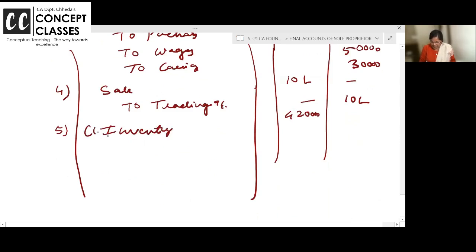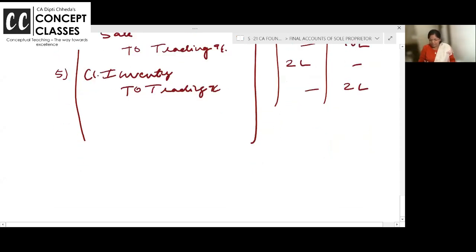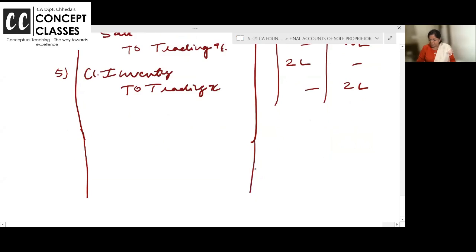Closing stock debit. Trading account credit. You have to pass this entry, no? Closing stock debit. Trading account credit. 2 lakh, 2 lakh. Don't write 2L in exam. We are concentrating on the concepts and I give a lot of extra explanation, so I save my energy in writing. 2 lakh पूरा लिखना पड़ेगा, 5 0 लगाने पड़ेंगे. हाँ, in exam if they give in thousands and crores, then you also write in thousand and crores.